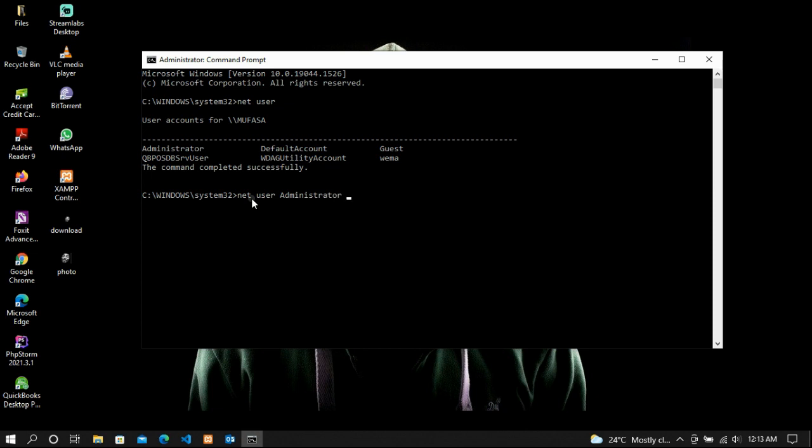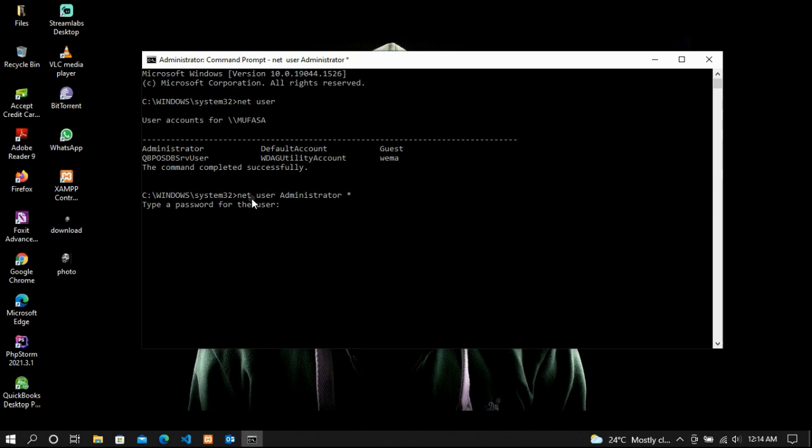Then you put a space and an asterisk, a star that is. So it's supposed to be net user, space, then the username, then a space, then a star, then you press enter. It asks you to type a password for the user. The funny thing about this option is that as you're typing you won't see anything, but keep in mind that it's typing. It's a protective mode. You won't see what you're typing.